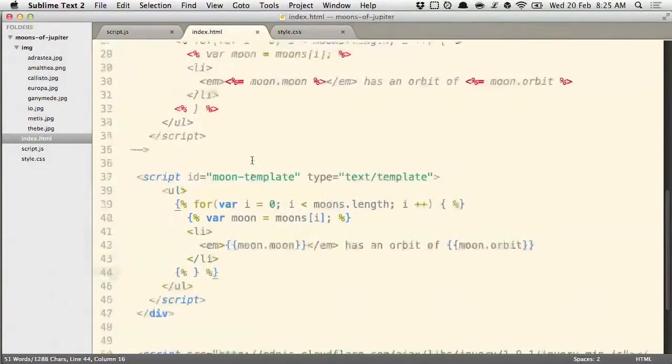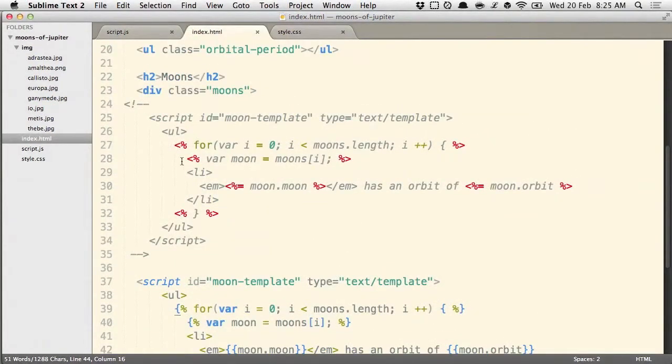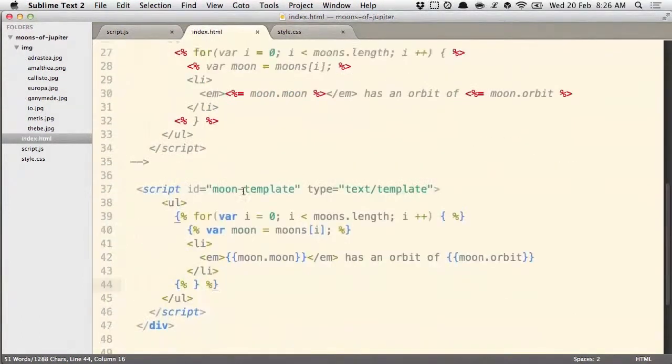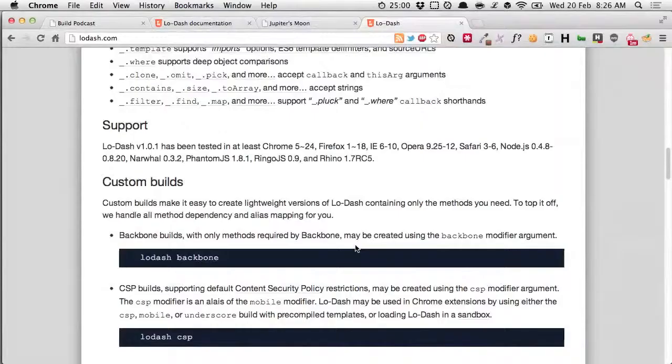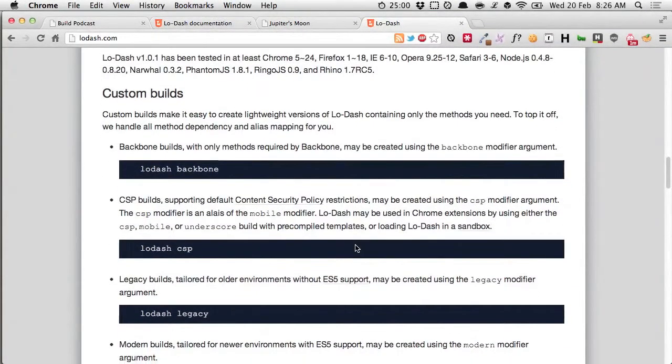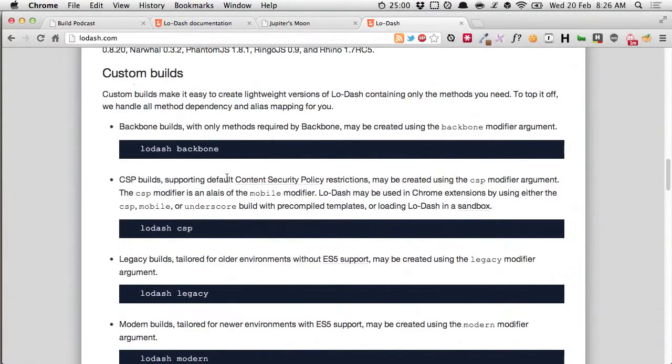So as shown over here, you can either use the embedded Ruby syntax using the greater than or less than and then percentage sign, or you can use the handlebars way of doing it using the curly braces. But nevertheless, we have a clean segregation of markup and scripts. In the final part of this episode, we will go ahead and learn how to do some custom builds here.